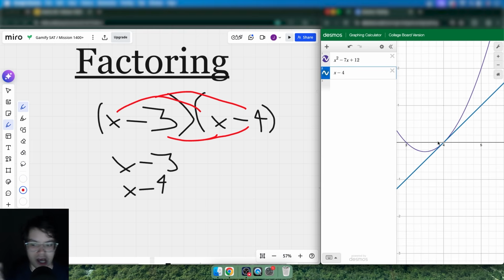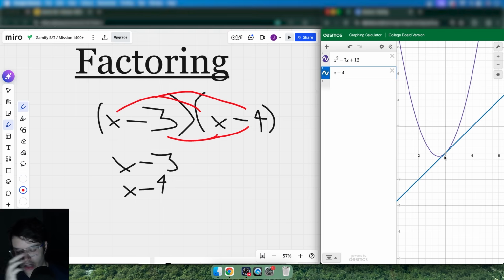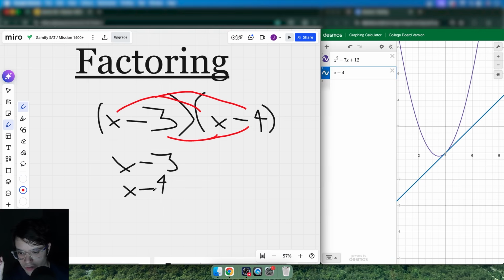And so the reason why this works, I honestly don't think the reason is too important for this, but you can just kind of think about it logically. This thing is made up of these values here.